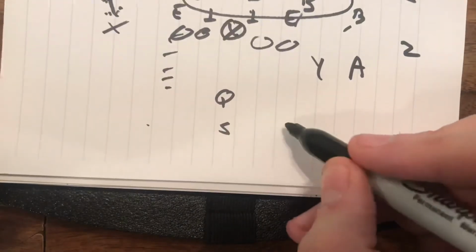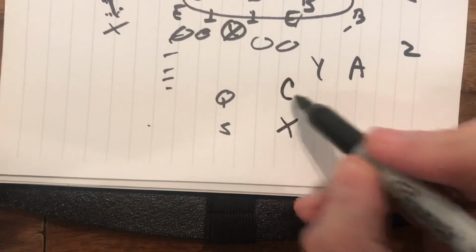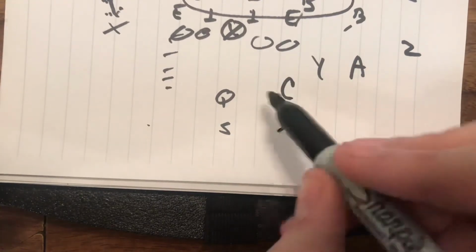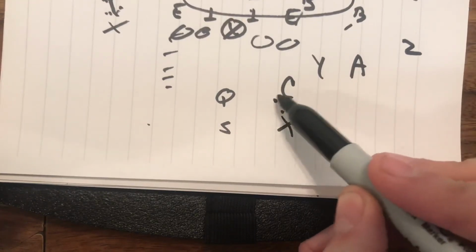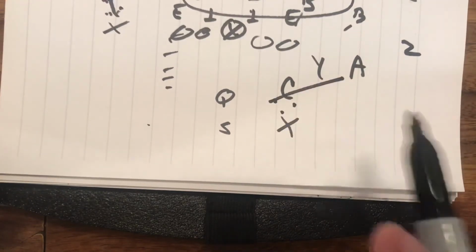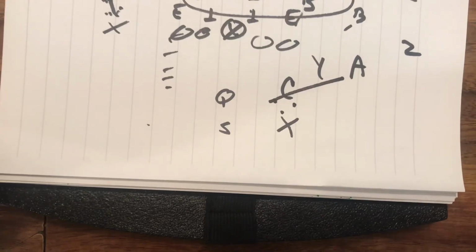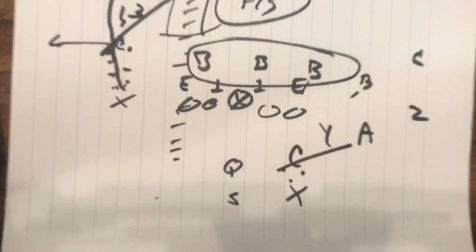The only other thing I can show you with the X choice is if you're right here and the corner's playing cover 0 on you, then you take your 1, 2, 3, you hard step onto the outside, and then you take that slant. That's going to be your blitz break if the defense is in cover 0. Hope you guys appreciate some of these X's and O's.